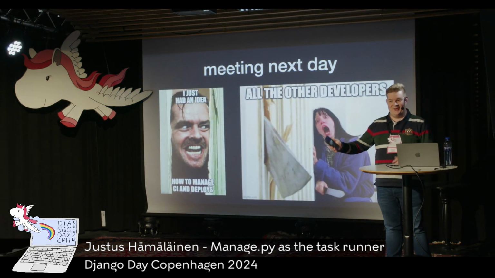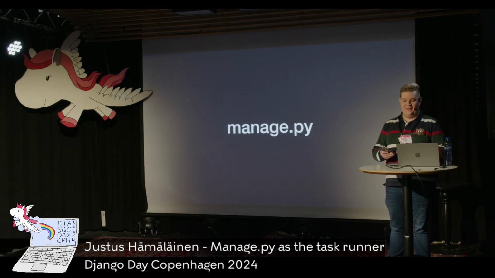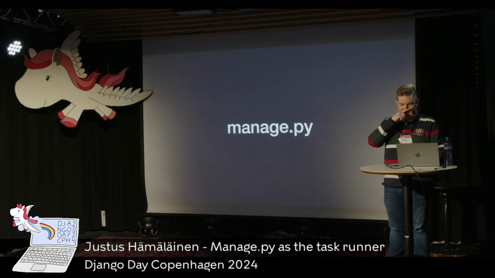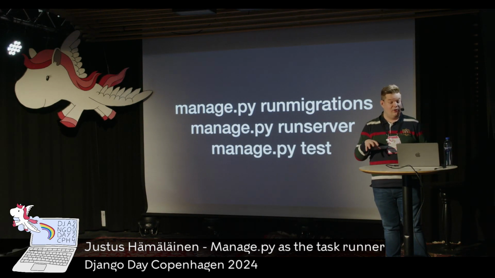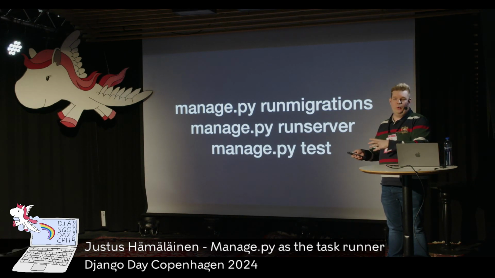So it's me telling the other developers that, hey, it's a really good idea that we start using manage.py for everything. So rather than calling manage.py from other programs, we'll call other programs from manage.py. And why choose manage.py? Why not use some other task runner or some other thing? The main thing is that when we are working in a Django project, we already are using it. We'll have to run migrations, or runserver or test. All of those are things that we are already running. So why wouldn't we go all the way there?